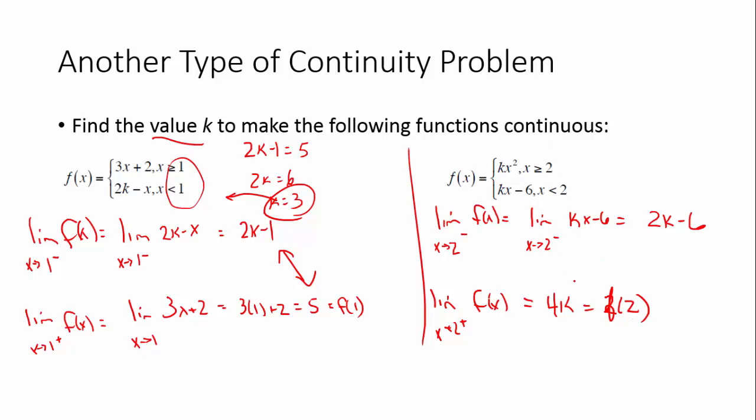We're going to use that top function. So we need to set these two things equal to each other, the two one-sided limits, and we can get our function to be continuous at 2 by solving for k. And negative 3 would equal k. So that would make this function continuous. And again, you have some examples for some of these to do in the homework set. But I want to do a couple with you just so you can see how they're done.